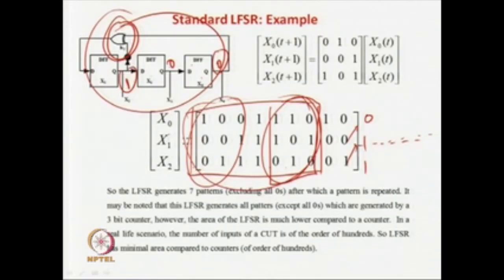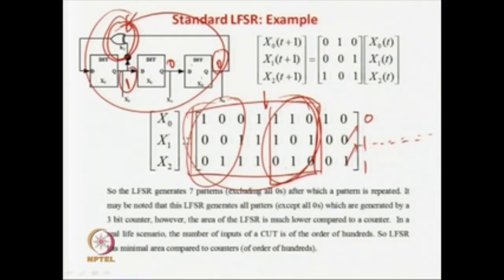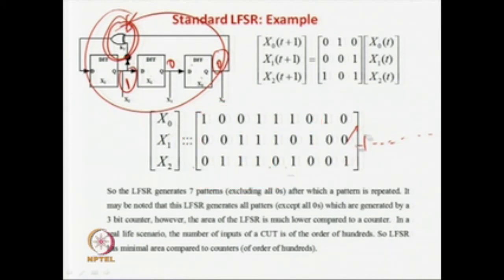So you will have to optimize the number of gates and all, so it will be much larger than a single XOR gate. So we do not have that much area flexibility or that much area overhead capability in BIST, so we have to go by this approach. We go for a linear feedback shift register, and then by choosing the seed properly, wherever our important test patterns are, we choose the seed accordingly and we do our job.